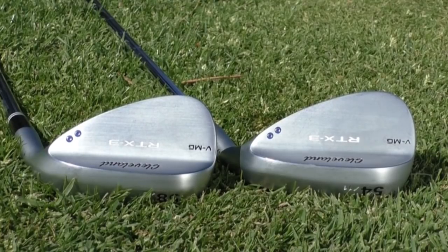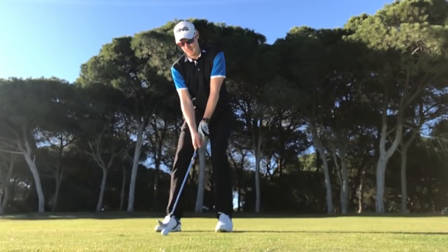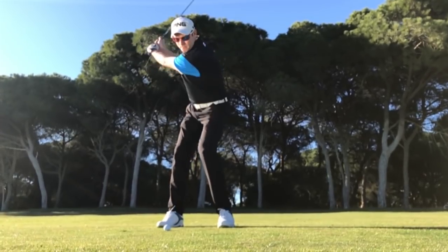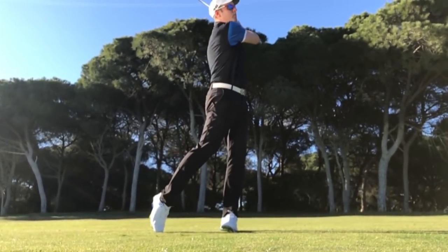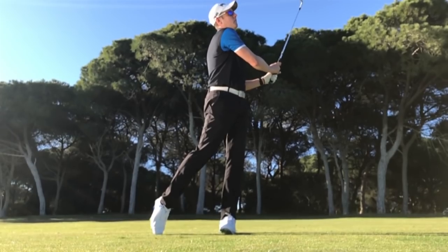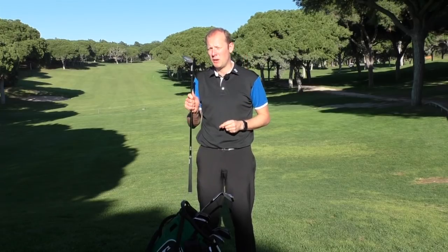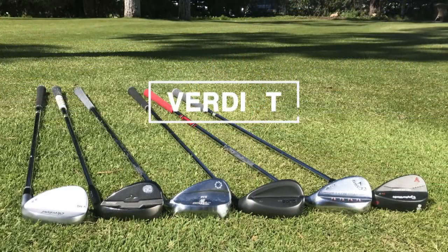You do not have as many options in this wedge as you do in the others, but don't forget, it looks absolutely fantastic in the bag and behind the ball. It spins really well. It is a solid all-rounder. There is nothing, absolutely nothing wrong with this wedge, and I'm confident that anyone out there will find a setup within the Cleveland that works really well for them. There are more options elsewhere. You might be able to tweak and find something even better elsewhere, but for £109, I think you get an awful lot of wedge for your money with Cleveland.